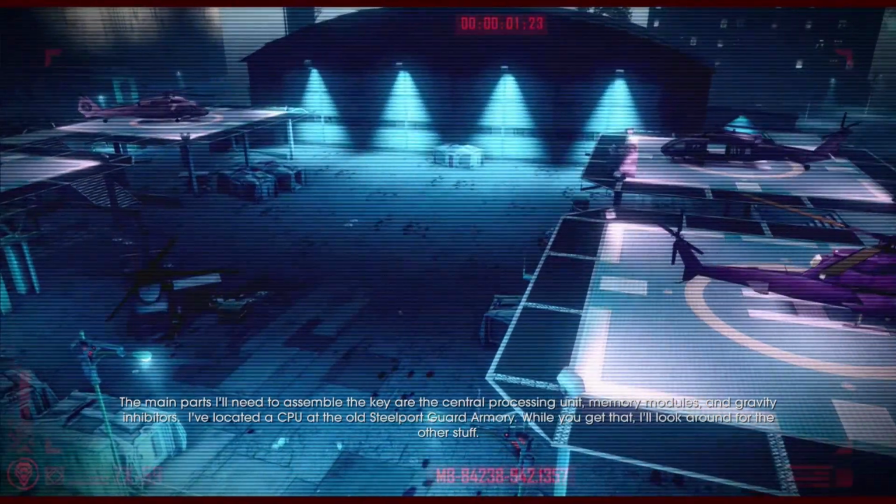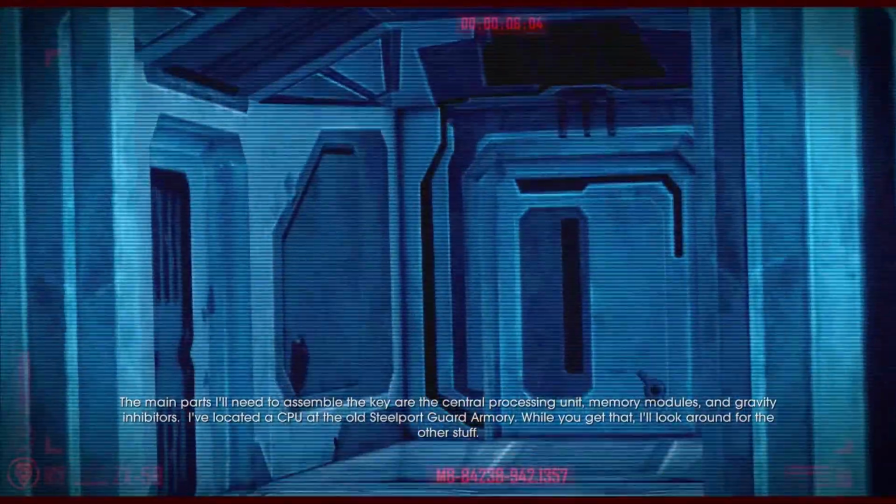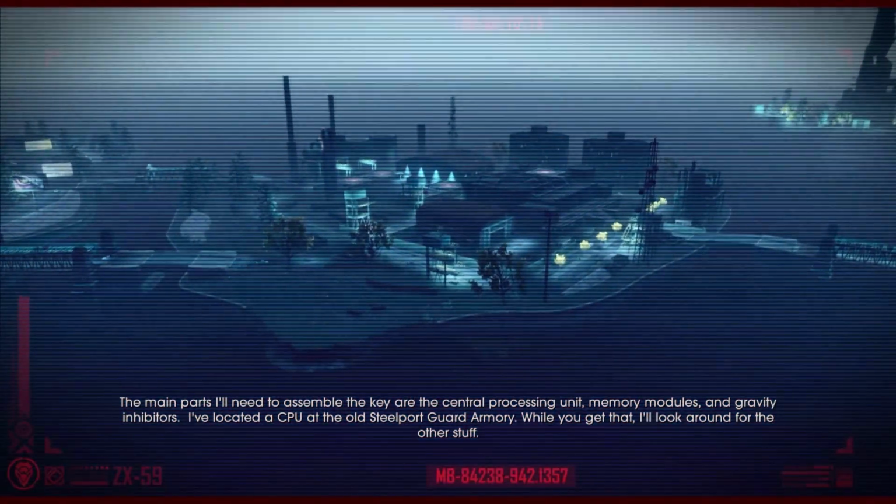All we need to assemble the key are the central processing unit, memory modules, and gravity inhibitors. I've located a CPU at the old Steelport guard armory. While you get that, I'll look around for the other stuff.